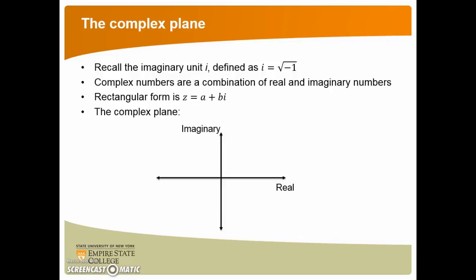When we graph complex numbers, we have to consider the complex plane. Instead of x and y, we think about the real and imaginary parts of the complex number. Instead of an x-axis, we have a real axis. Instead of a y-axis, we have an imaginary axis. How exactly would we use these definitions to graph complex numbers?